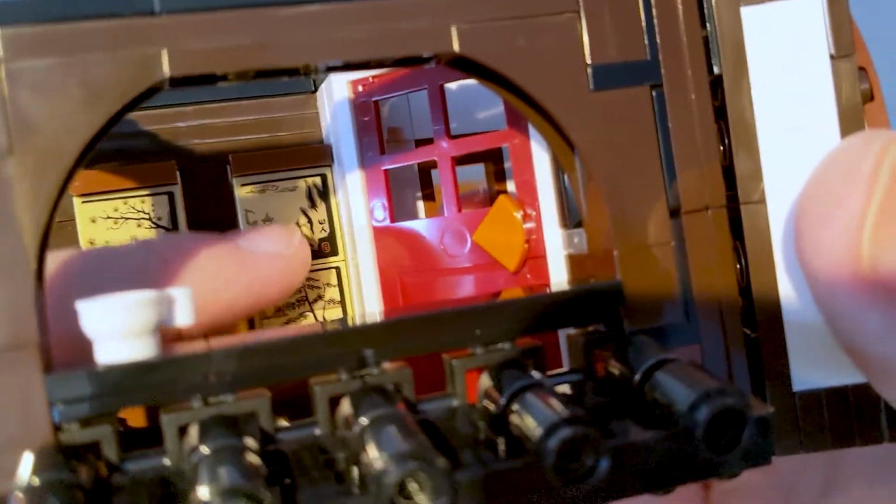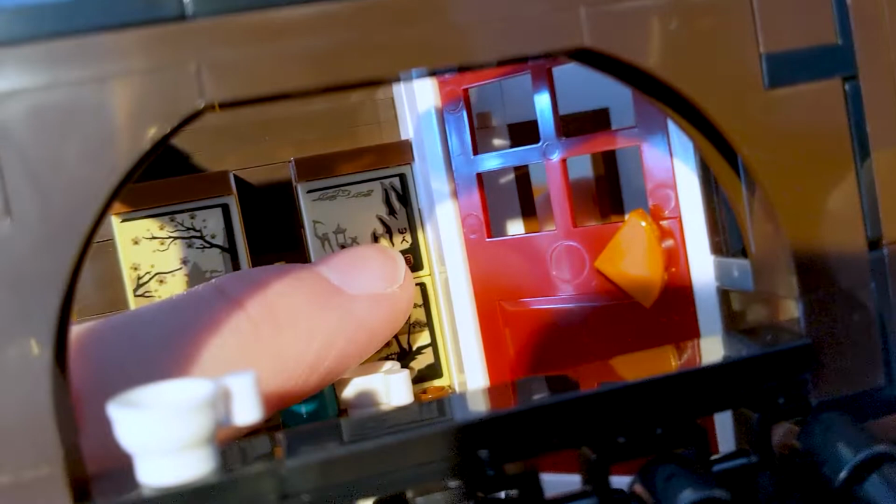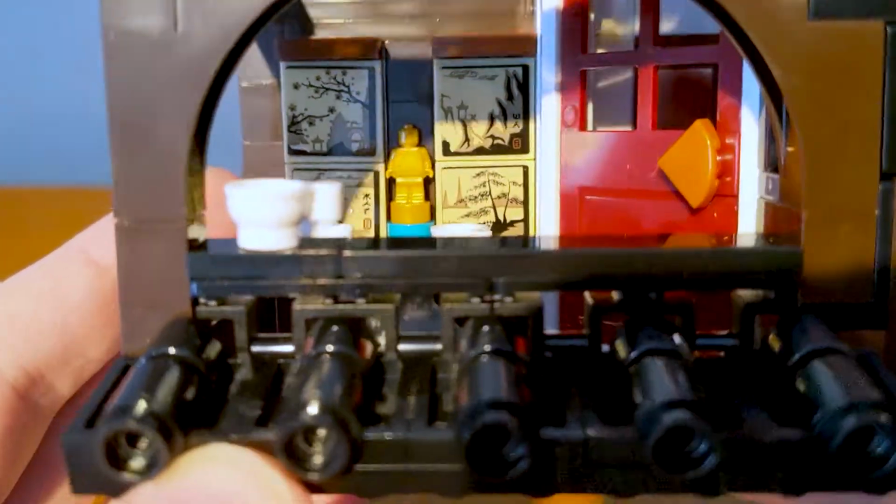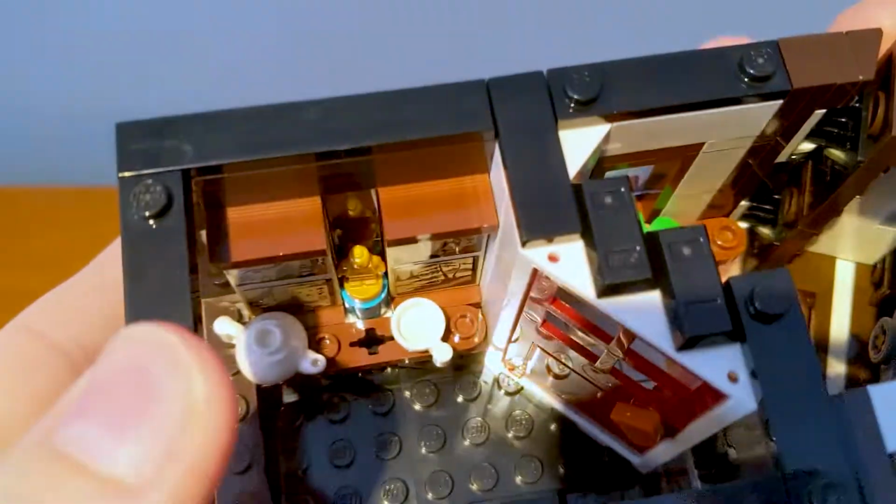Now, there are Ninjago characters on here, but they don't really say anything. That right there is MR, I guess Mr. But then down here, it's KWS. So, it doesn't really spell anything and they don't line up.